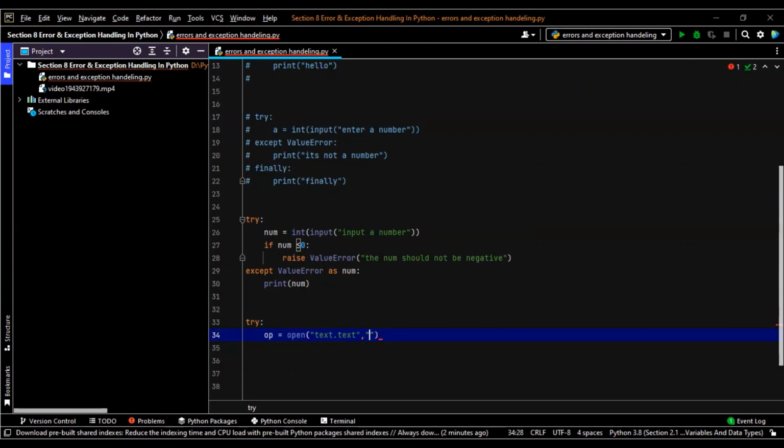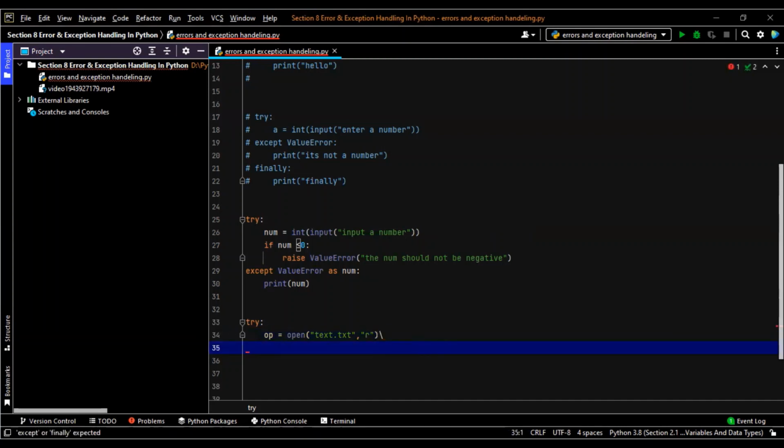Definitely you can write and read together, you can write and append together, you can do anything, but these are the three main things, and the rest are just permutations and combinations of those three mostly. All right, so let's take text.txt as the file with a txt extension, and let's use it as r, that is read. Okay, this is what you need to try.